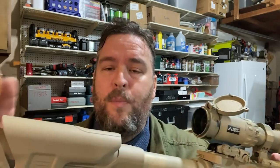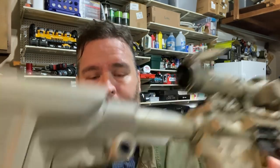Or varmint shooting, where I don't have to do hair on fire, immediate action drills, or I'll die type of deal. If I forget to do my little new procedure for this on the stock, I'm not gonna die because I couldn't charge the weapon again, right? So for those applications, I think it's totally viable, okay?